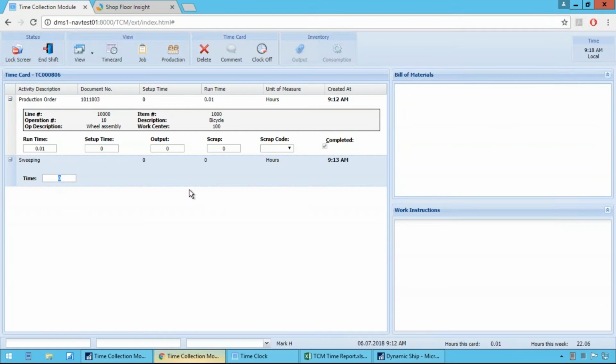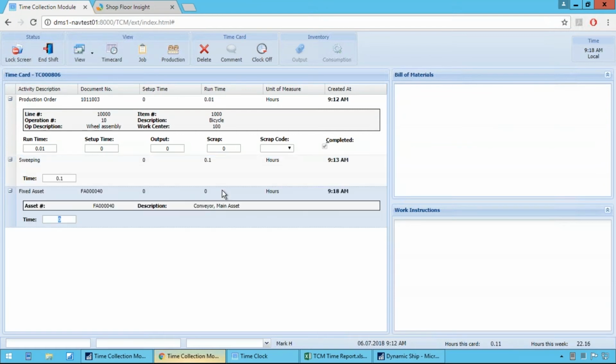I was in the chat window on the webinar, so somebody got a barcode in their chat window. Anyway, in here, I can scan fixed assets, and I can scan service orders, and I can scan jobs. So if you use any of those, we can capture time against it. So service, fixed assets, non-productive time, so any activity code you want to create, and production orders.